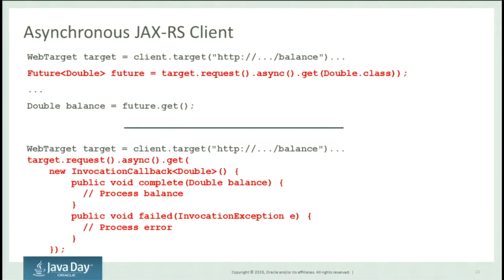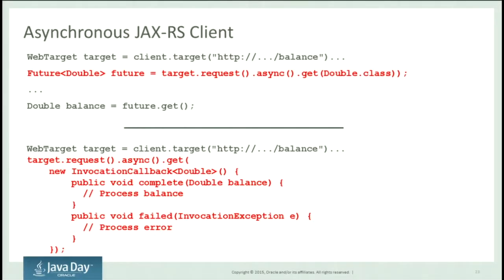If you want to make it async, there's two different ways of doing it. You could use java.util.Future, and the way you do that is simply using the builder paradigm, adding the async call. What this will do is that now you'll receive the Future object with the typed parameter as your return type. And then again, you can do all of the java.util.Future manipulations: isDone, get, cancel, all of that. You can still do all of that here.